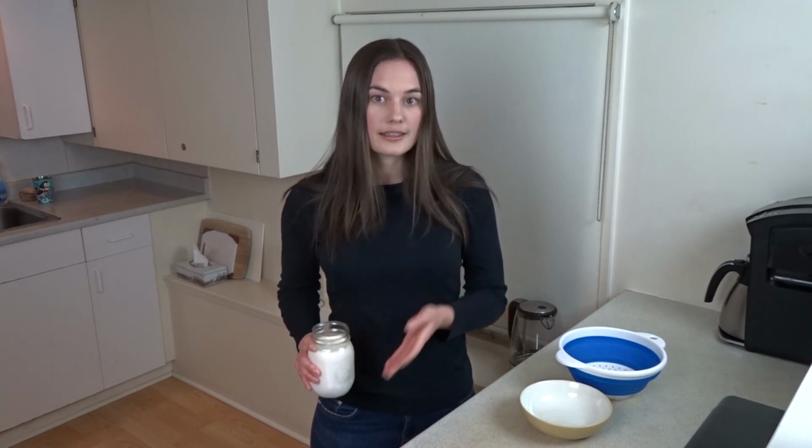I used kefir when I was healing from Crohn's disease, and I would drink it or eat it with other things every day, and I found that that was really helpful with restoring my digestion.